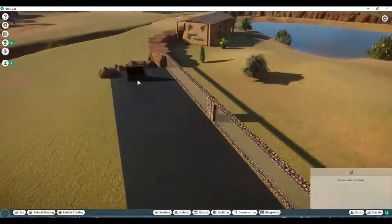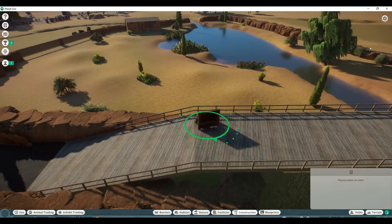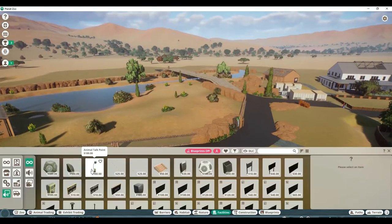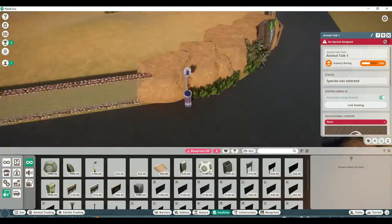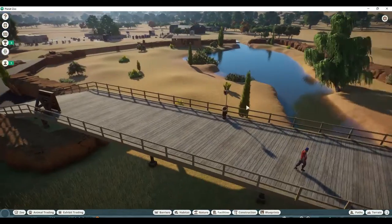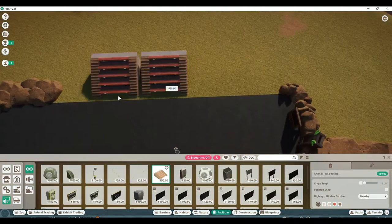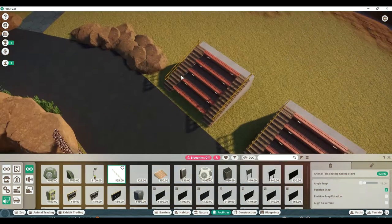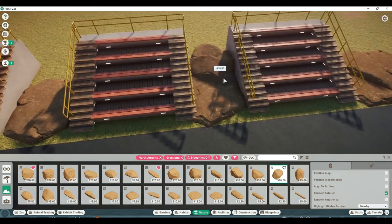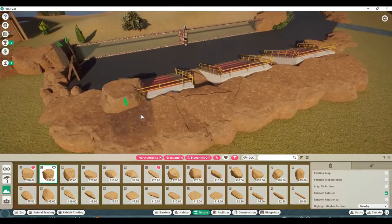We're also going to do a little exhibit area, so that is also coming up. A lot of nice things. I also made a little area here for guests to sit down and watch the bisons, and put a little zoo talk, animal talk in there as well. I'm not sure if it would be something real life people will go to for the bison, but I thought it's a nice way to fill up this area, so I did, and I quite like how it looks actually. So quite happy.